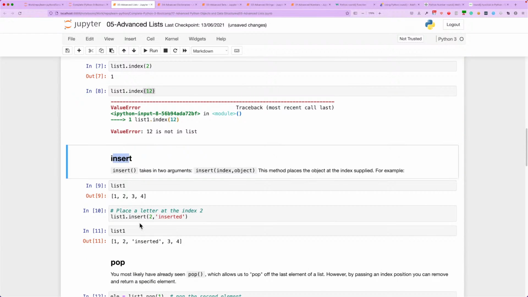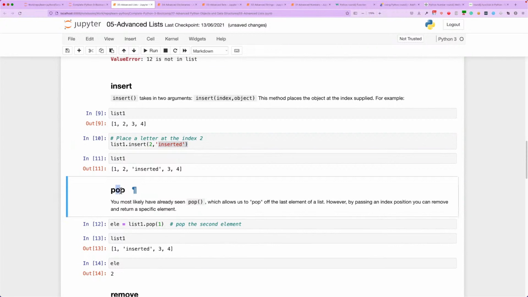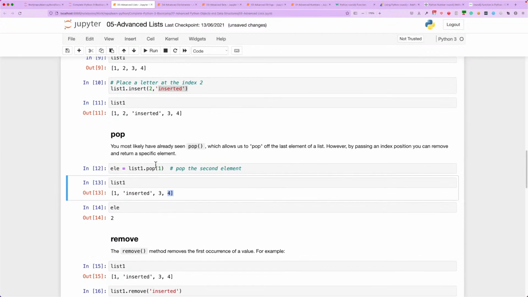Insert, to insert something, you say place the letter at index 2, so list one dot insert, index position and then the value, then it inserts. Pop by default displays the last one and then removes it from the list.